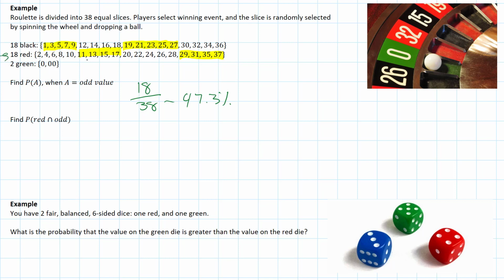If we consider the number that are red and odd at the same time, so I've got to go to the red, and odd. I've got 1, 2, 3, 4, 5, 6, 7, 8. So there's 8 out of the 38. So 8 successes out of 38 possibilities. Okay, which is a much smaller value.